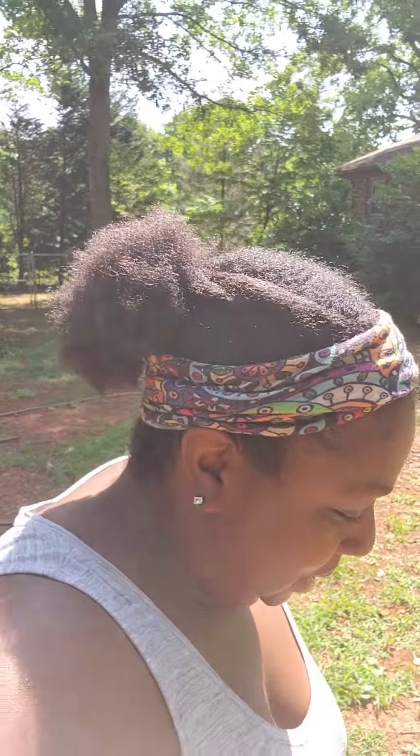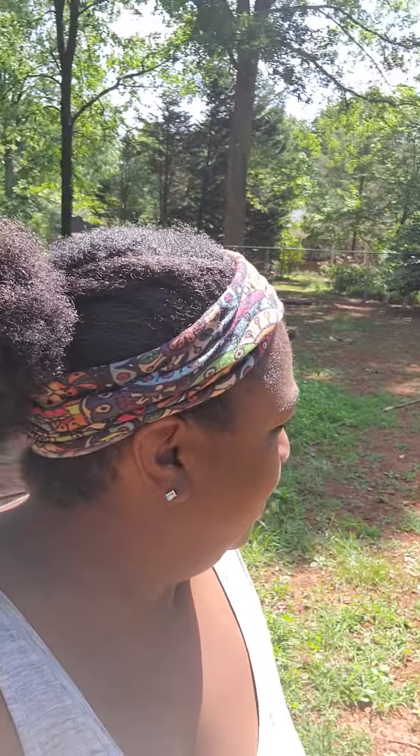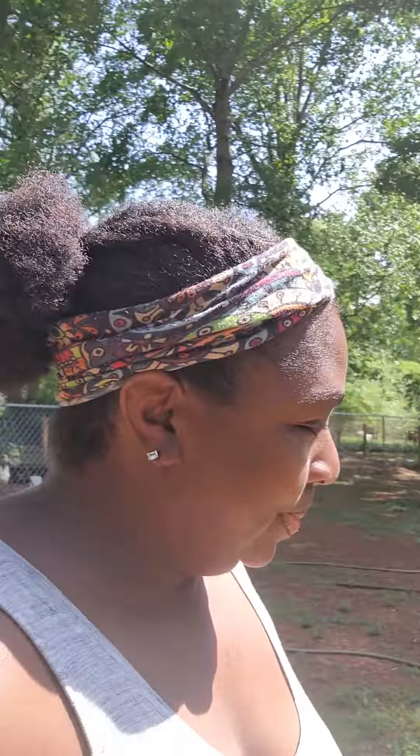Good afternoon. Welcome back to Gigi's garden. I'm standing in the yard garden. It's funny because this little tomato plant right here is already flowering. I might pull the flowers off of it because I think it's too little to be setting fruit right now. I'll do that in a few minutes.